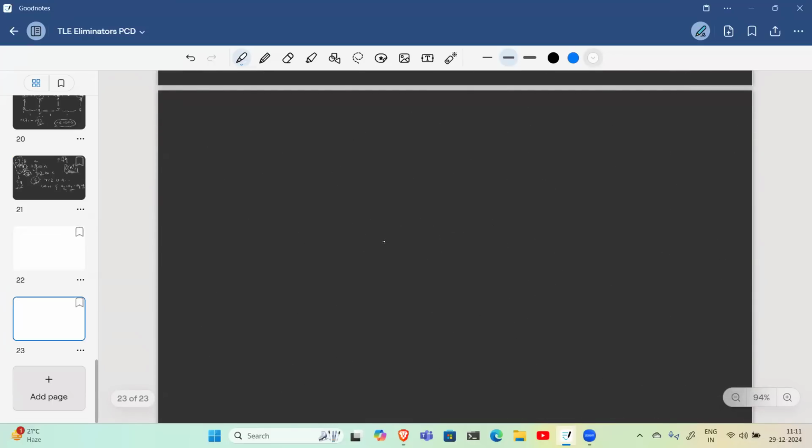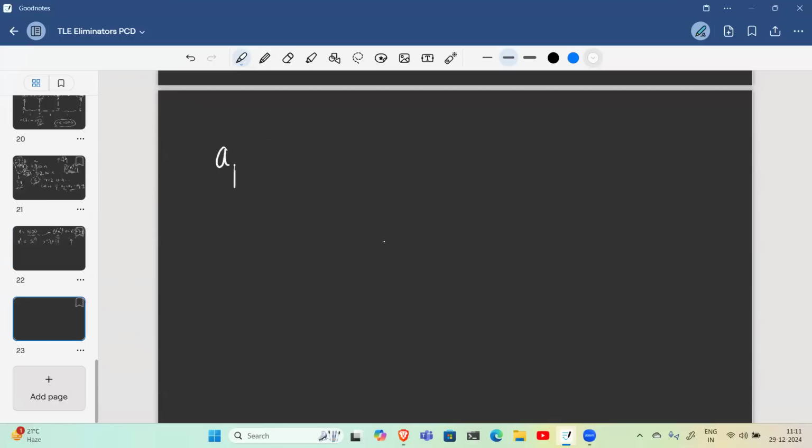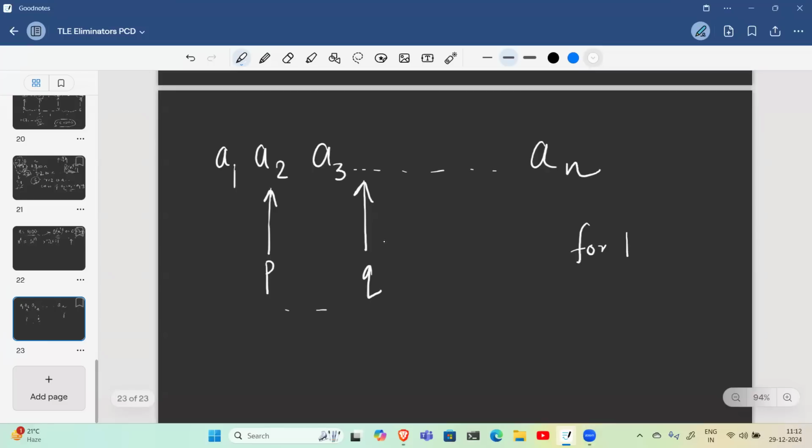Okay, great. So first of all, I have this array A1, A2, A3, and then I have an AN here, right? So suppose this is my Pth index, and here comes my Qth index. P and Q are the two variables I'm iterating on. So in my code, you can see a loop for P going from 0 to N, and for Q going from P plus 2 to N, right? So, something like this.